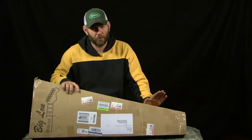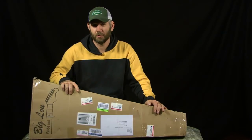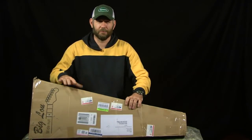Today we're going to be reviewing another Big Lou guitar. This one is called a Roadster, which is an LP style. And once again, it's a 1 7/8 inch neck. I'm going to try to show you everything I can so you can make an informed decision whether or not this guitar is something that might be for you.